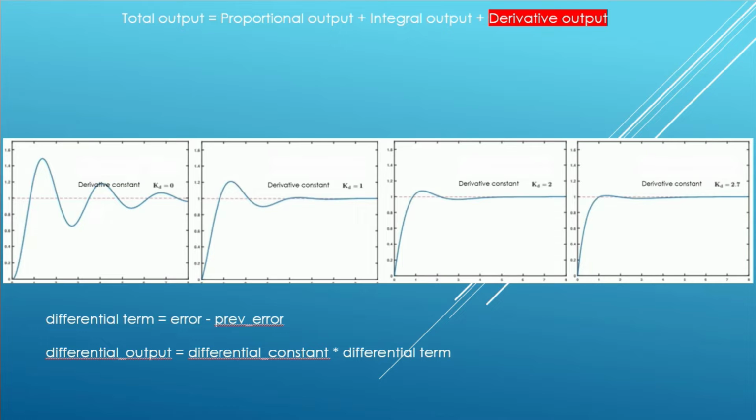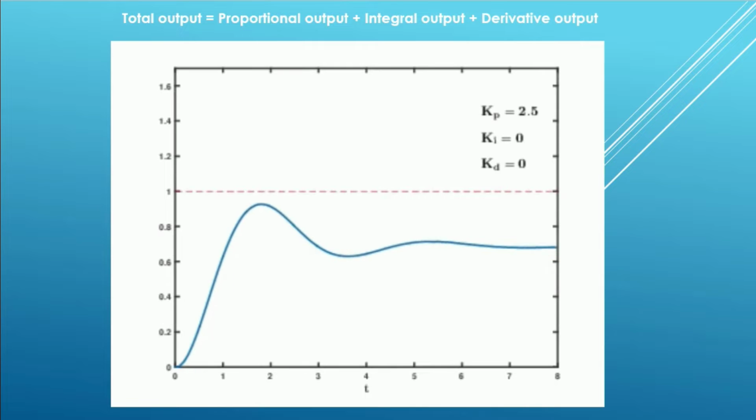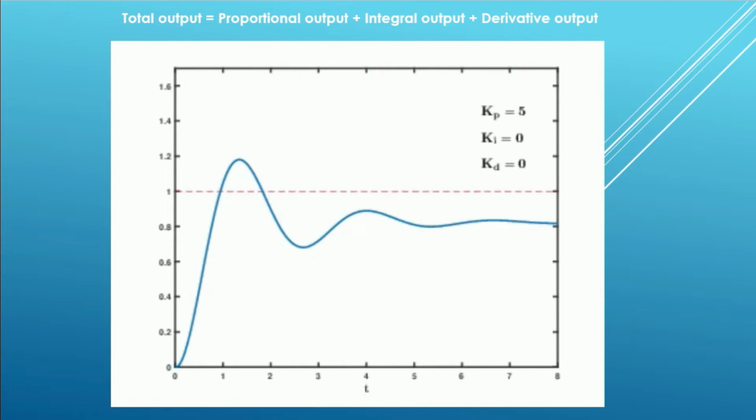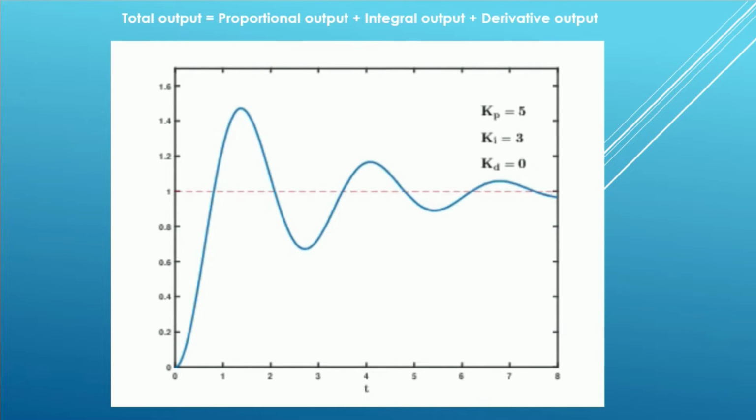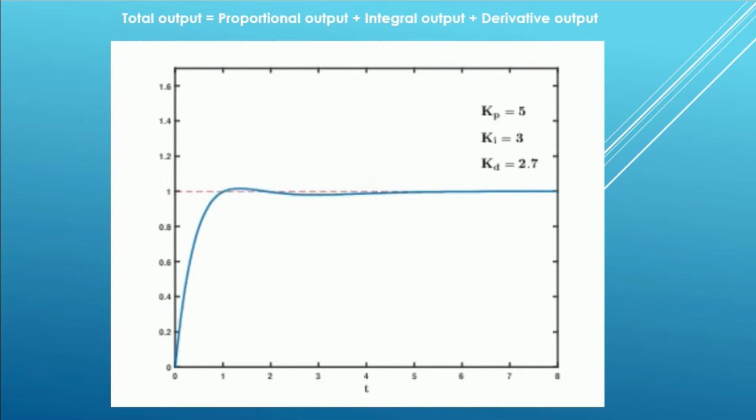It helps prevent the system from overshooting or oscillating by applying a damping to the control action. As you can see, as the derivative constant increases, the oscillation is damped out. Increasing the derivative too much will result in overdamping and sluggish system response. So it's important that you pick this so that you don't have an overdamping situation. So putting the proportional, integral, and derivative control outputs together and tuning their respective constants result in optimum control of the control variable, as you see here.